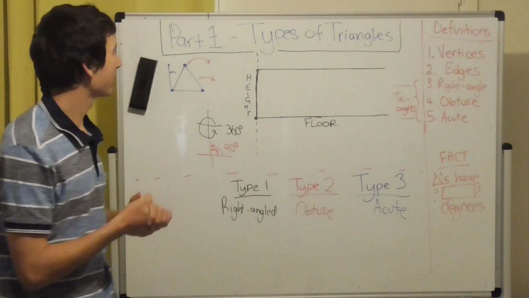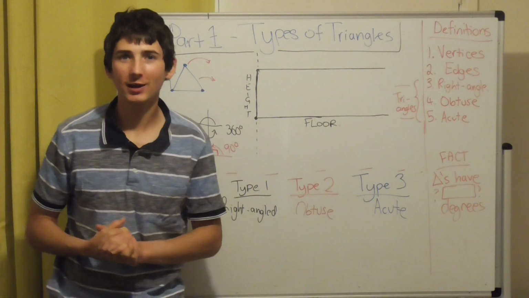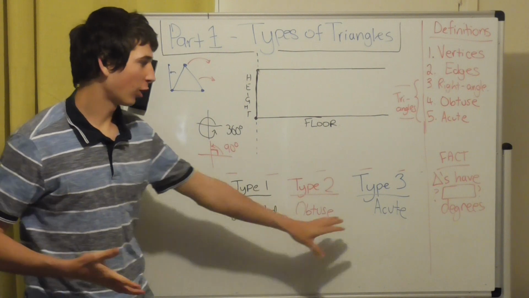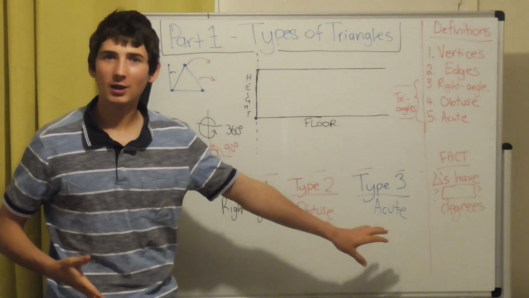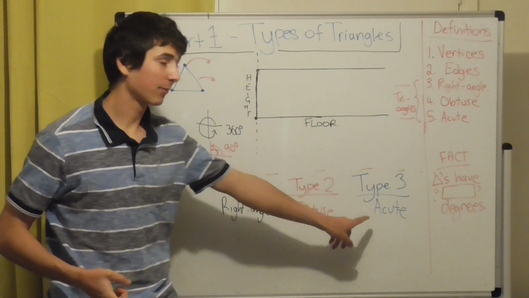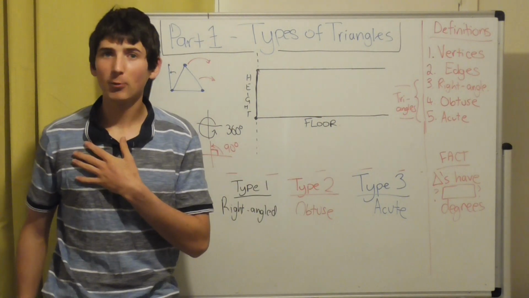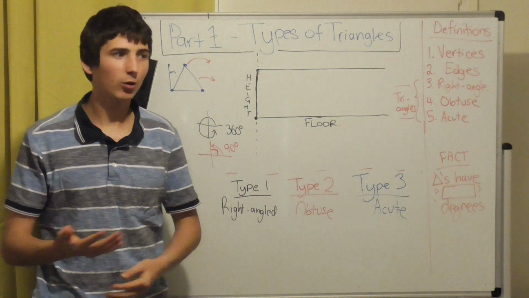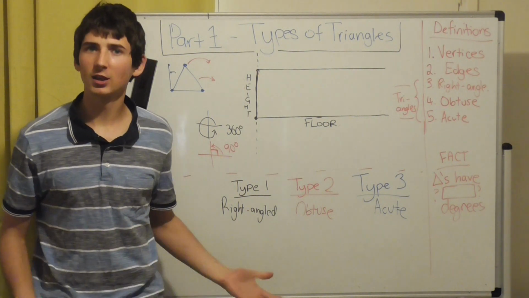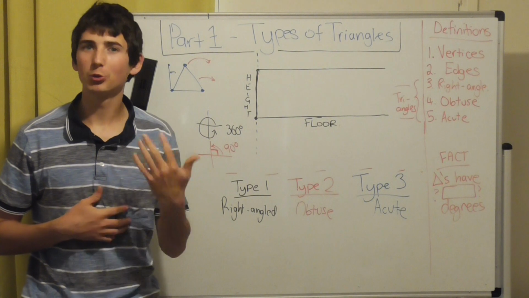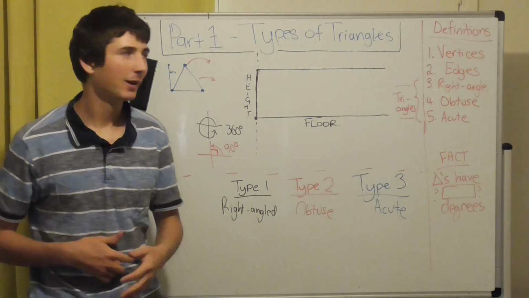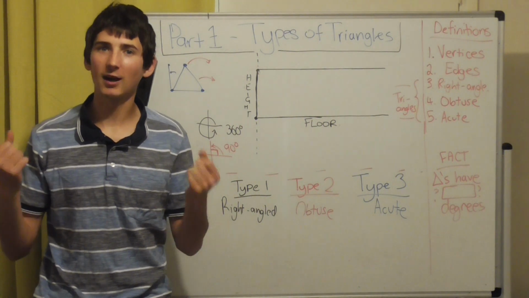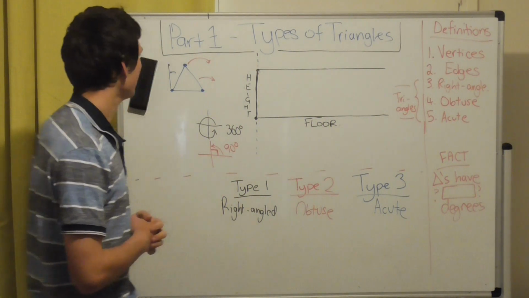Everyone. Today we're going to be talking about the different types of triangles. Normally in school, you just get told the three different types, and I've laid them out, and I'm going to explain them. But normally they're just explained to you, and you just have to accept those are the types. But today I hope to convince you that these are the only types, and why these are the only types, because I think that's really important.